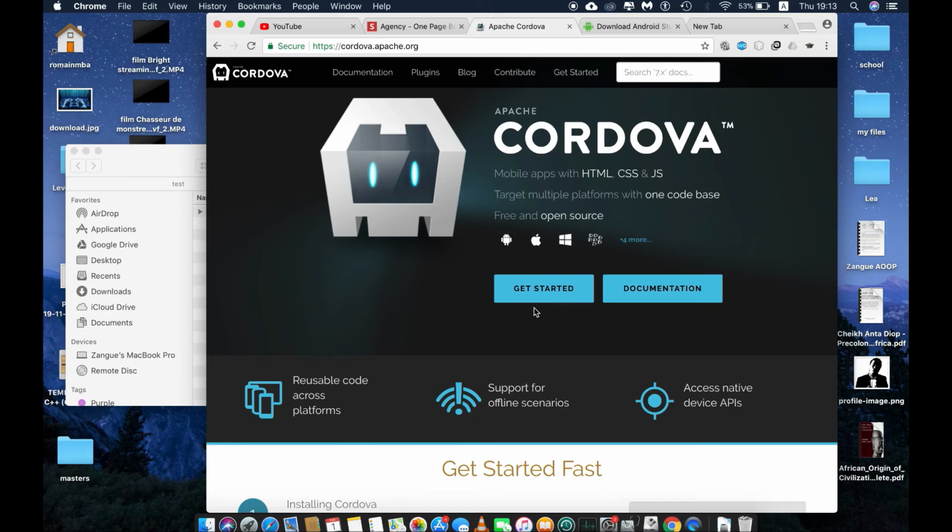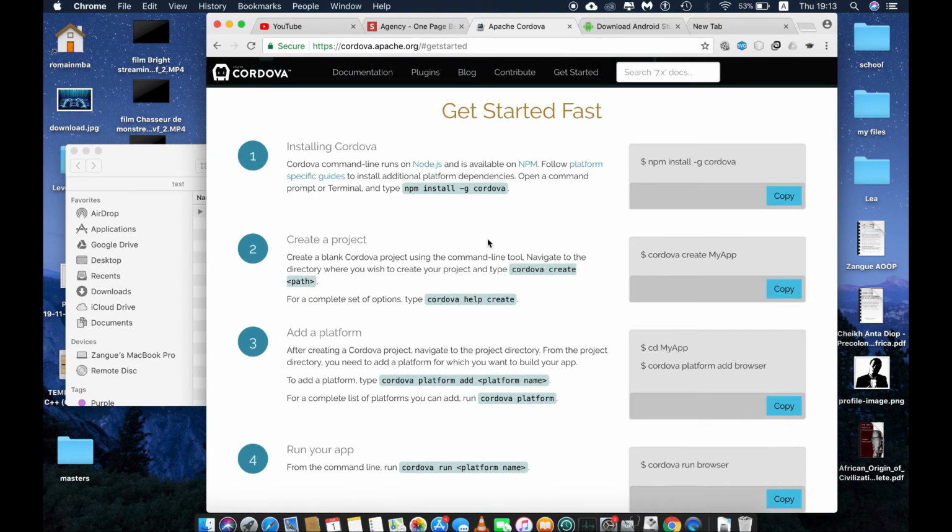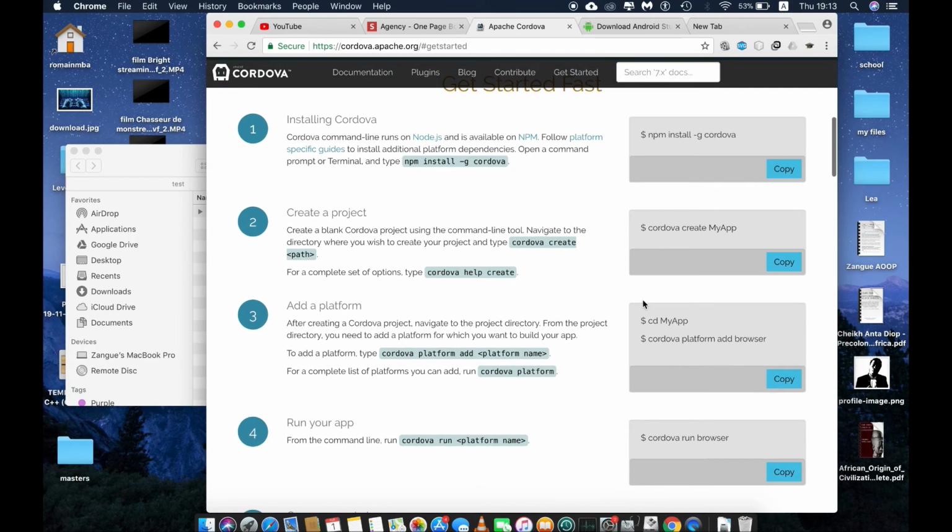When you're here, just click on Get Started. They explain everything about how to install Cordova on your machine and how to create an application. Cordova is already installed on my machine, so go ahead and run this command in your terminal.